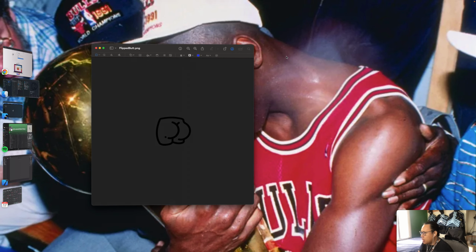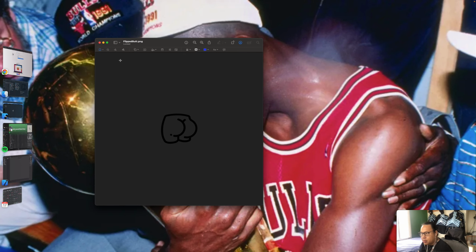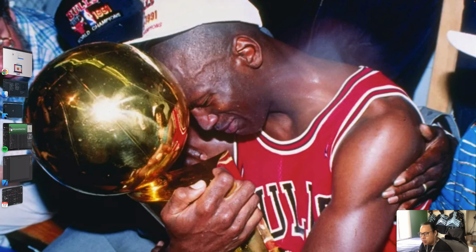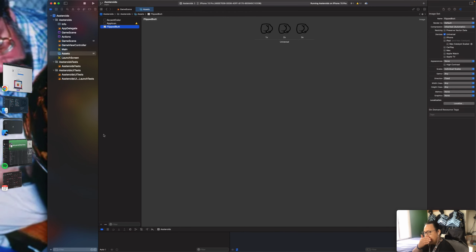Hope this doesn't break anything that I'm changing the name of it. Oh god, stop opening up all these windows, please. Alright. Flipped Butt. Let's go. Flipped Butt. Alright. So now we have our targets added, and the string is just all together with no white space.